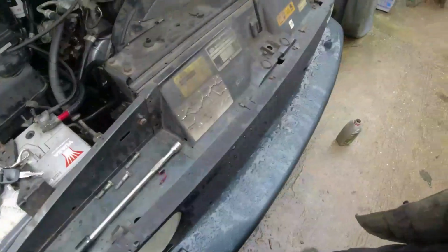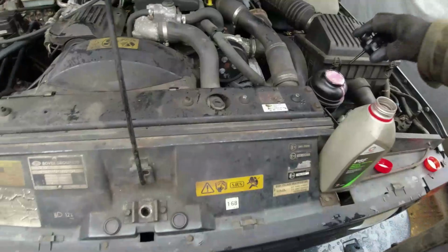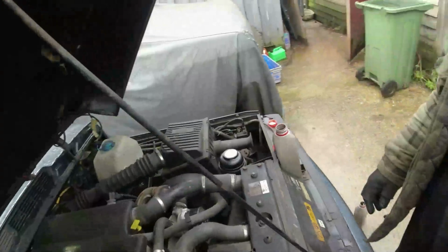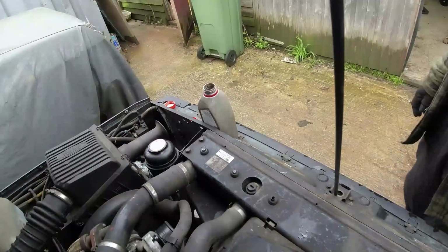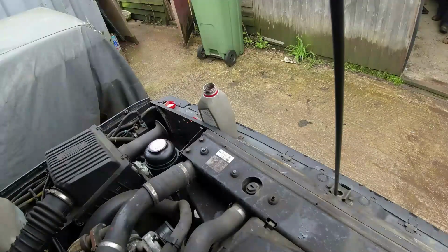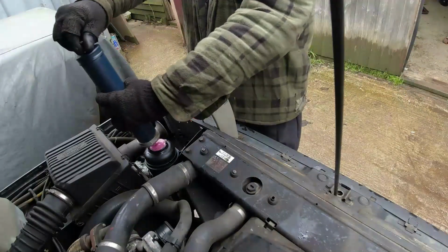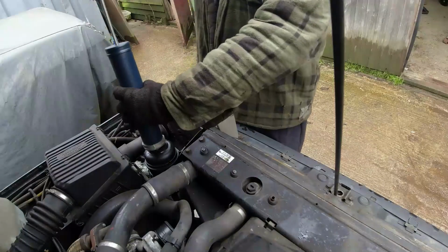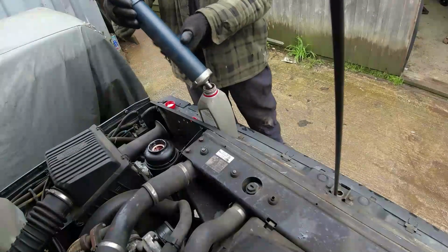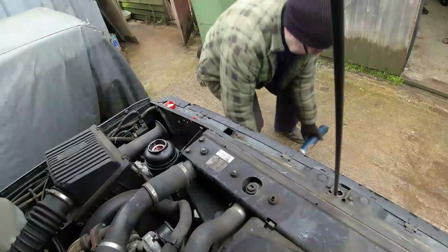Right. So, oh, we frothed a bit up here. Why is that frothing? It's probably gone a bit too full now. Let me just go and suck some of that fluid out of there. Can't find the fucking pipe for it, so bollocks to it. Right, I'll do that. Squirt that back in there. And clear up the mess.